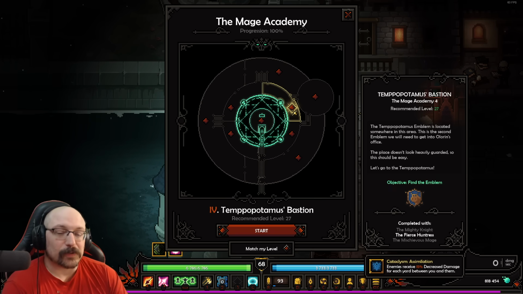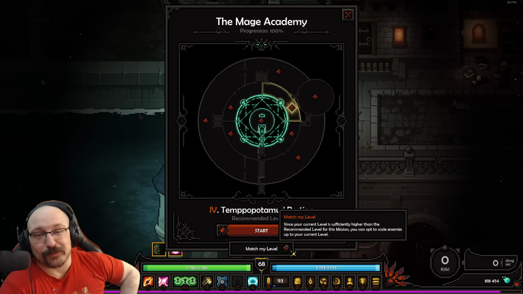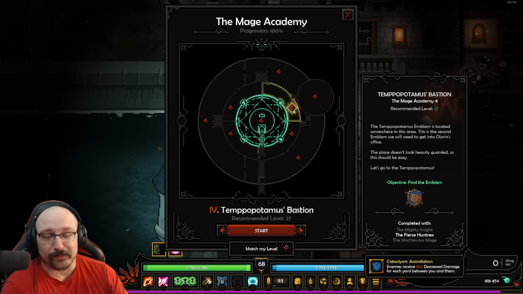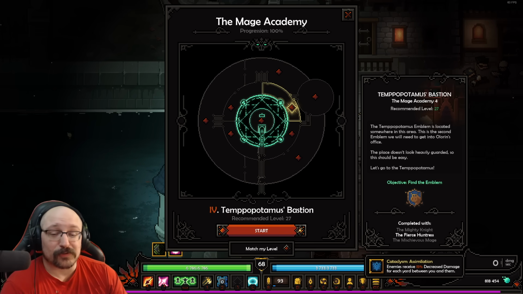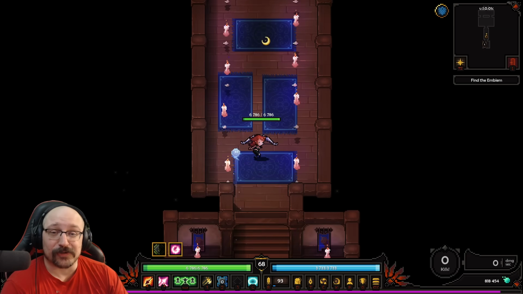Now it's important to click at the bottom here, match my level. And what this will do is it will raise the level of our zone here from being level 27 to being your current level, mine's 68. And this zone is super great because it is just jam-packed with 3 breaches all together.